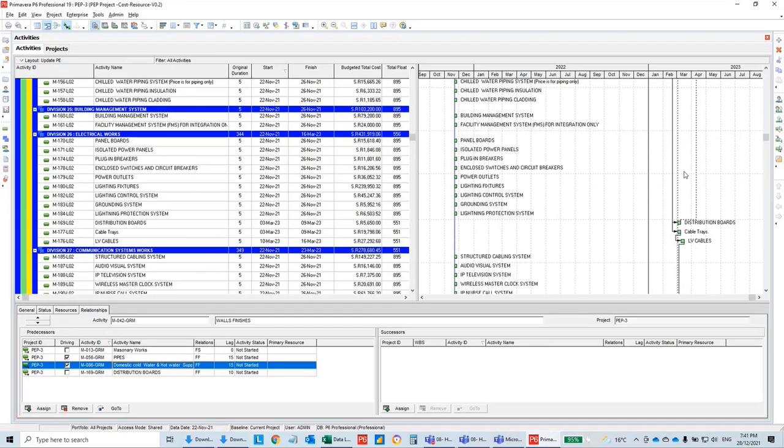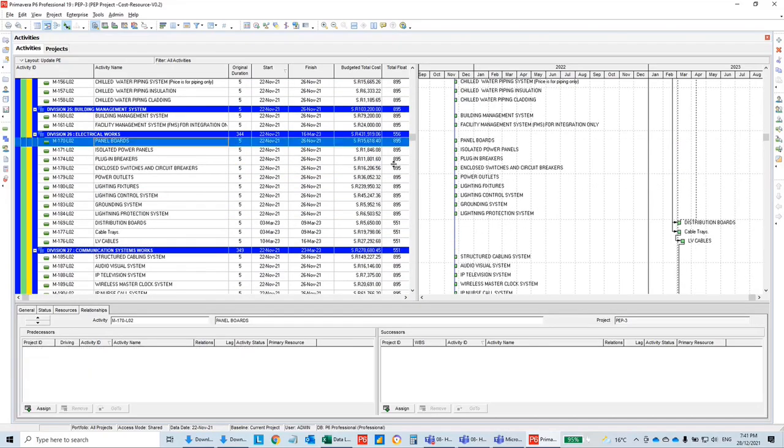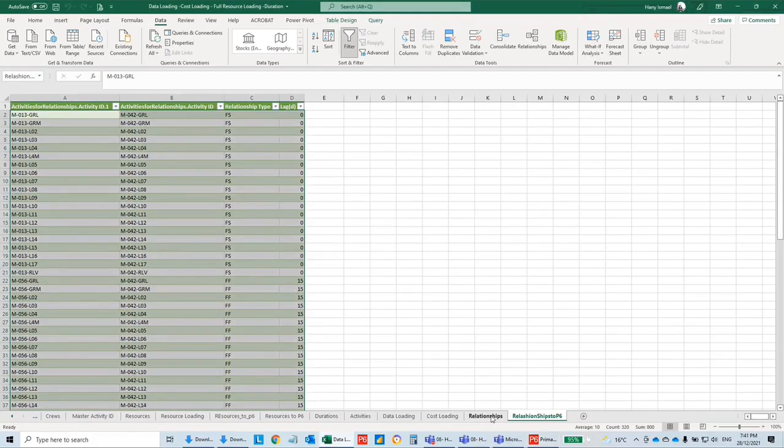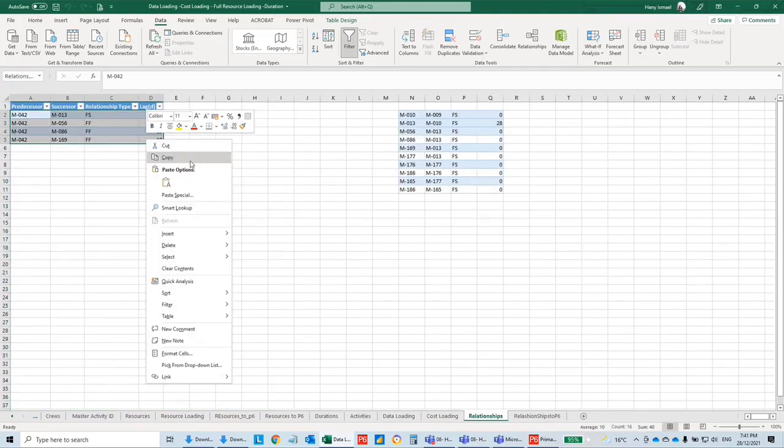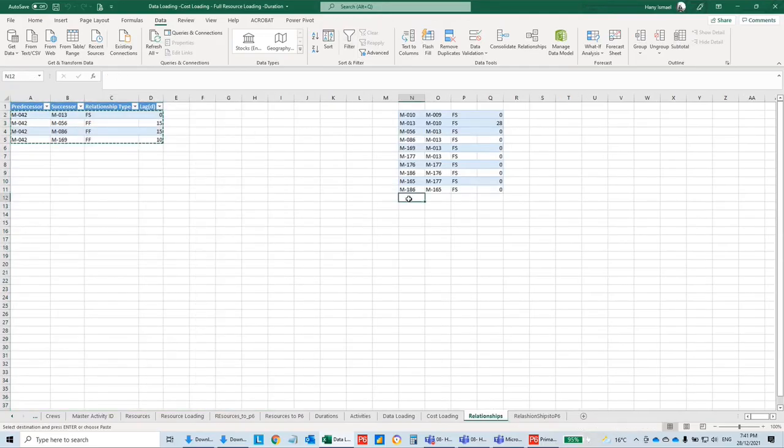Okay, let's have another one also. What is before panel boards? Before this one, I'm going to copy this one as a backup for me to just remember what I have done. Panel boards, what is before panel boards?